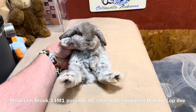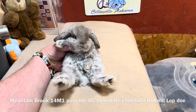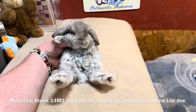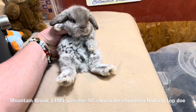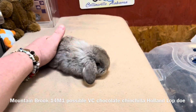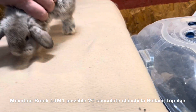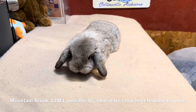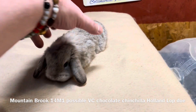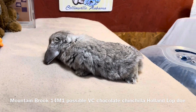Rabbits are faulted for being too light or for being too dark. This rabbit has ruby cast gray eyes — the eyes are gray in color. The sire of this rabbit has another litter right now and there are sable kits in that litter. It's very possible that the ruby cast on the eye is due to being a possible Vienna carrier, but it's also possible that there is sable.